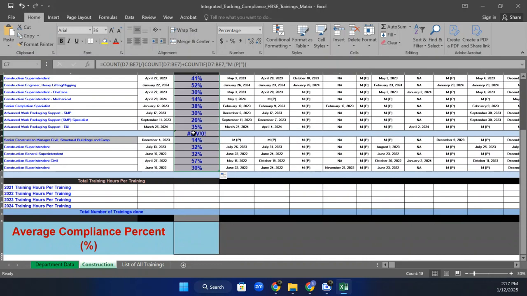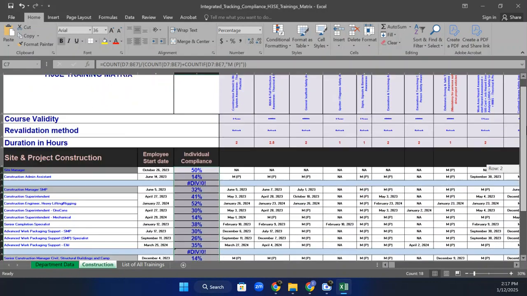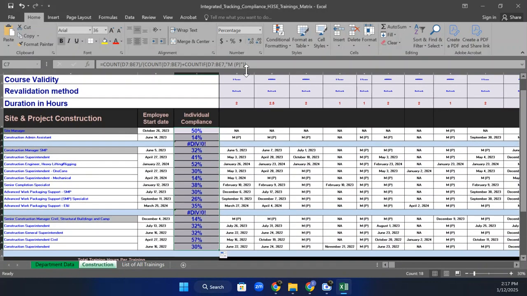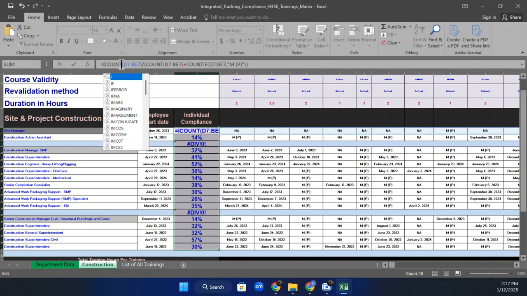So what we can do, in our previous videos, I taught you how to remove such errors. I can select this. I copy, this is Ctrl C. Then I can insert here IFERROR, then leave it blank.